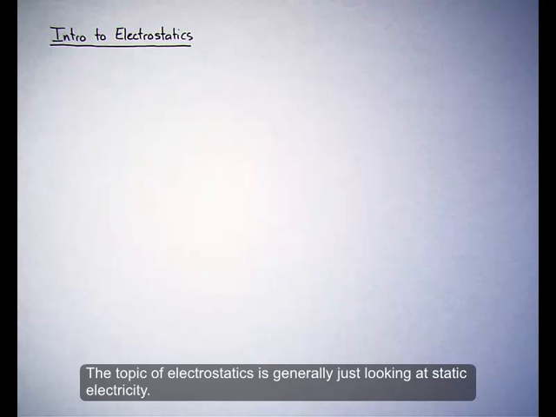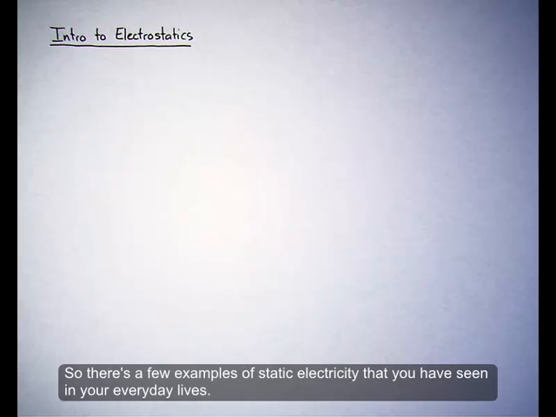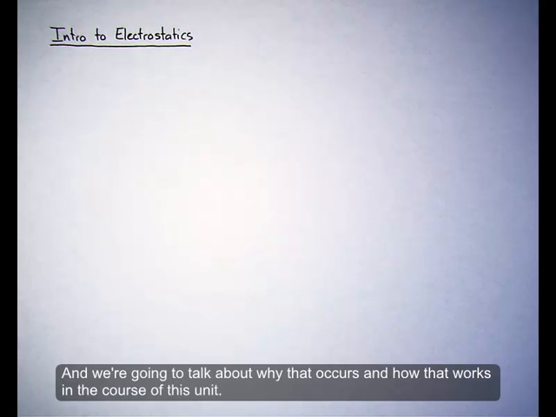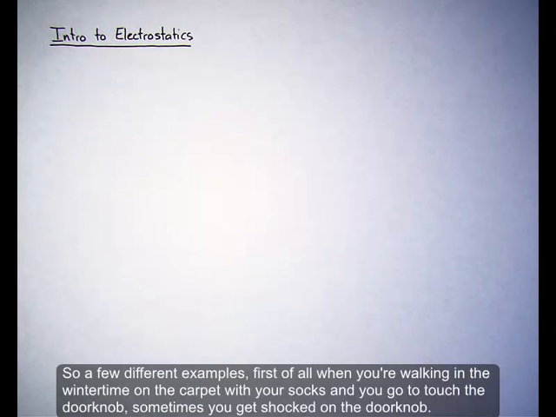The topic of electrostatics is generally just looking at static electricity. There's a few different examples of static electricity that you've seen in your everyday lives, and we're going to talk about why that occurs and how that works in the course of this unit. So, a few different examples.